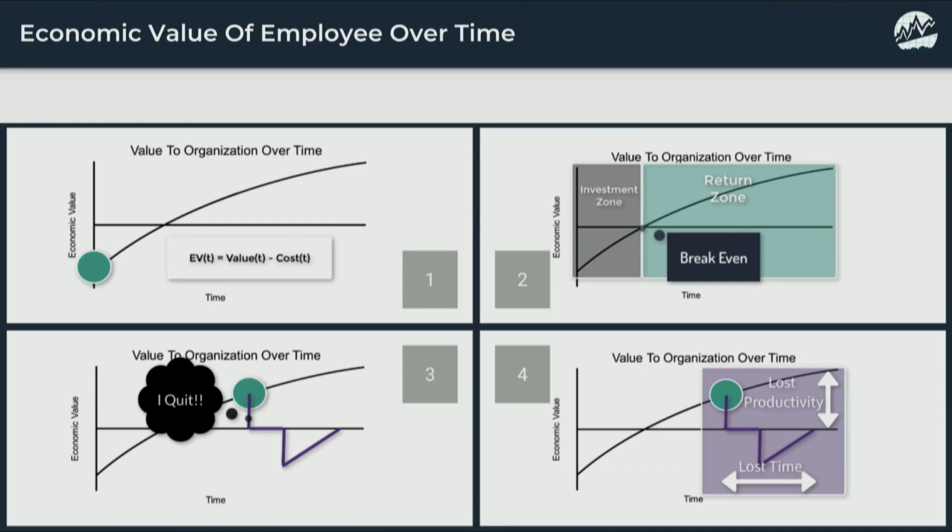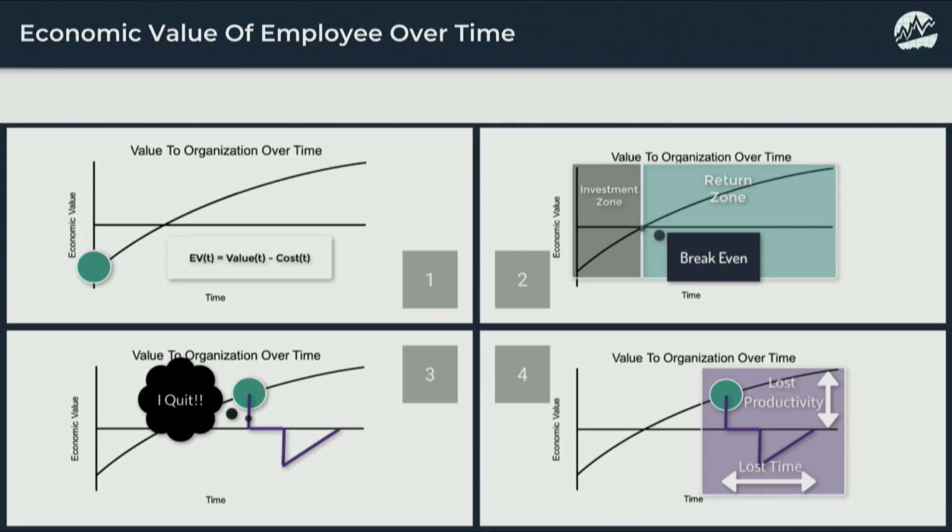So as you gradually get to that point where you begin to start generating returns for that company, they call that the return zone. So you've got the investment zone, you've got the return zone. And that process can take as little as 3 weeks for jobs that aren't overly difficult, or for highly technical jobs, it can take upwards of a year or longer. So that's the type of investment that company is making in you.